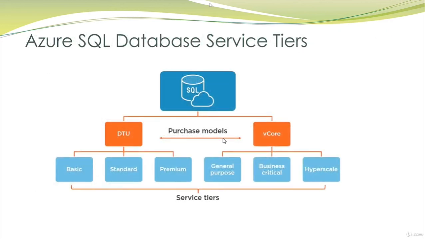So far, we talked about the Azure SQL Database deployment options and purchasing models. The last concept to cover is Azure SQL Database service tiers. There are three service tiers for Azure SQL Database. The first one is the general purpose or standard. This service tier is designed for most generic workloads. Microsoft guarantees 4 nines SLA. Regarding the storage speed, there is a 2 millisecond read latency and 10 millisecond write latency. This performance is good enough for most workloads.